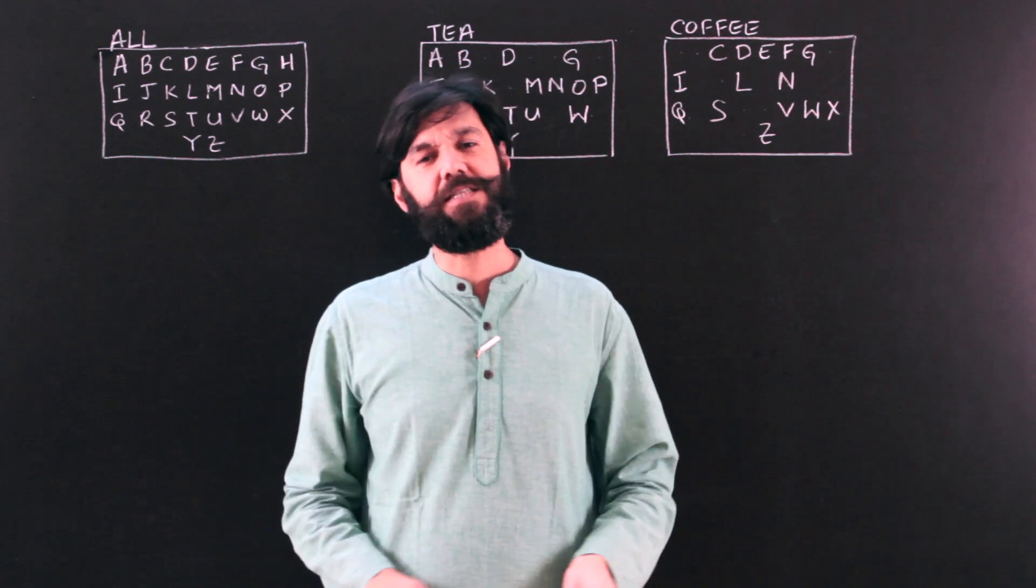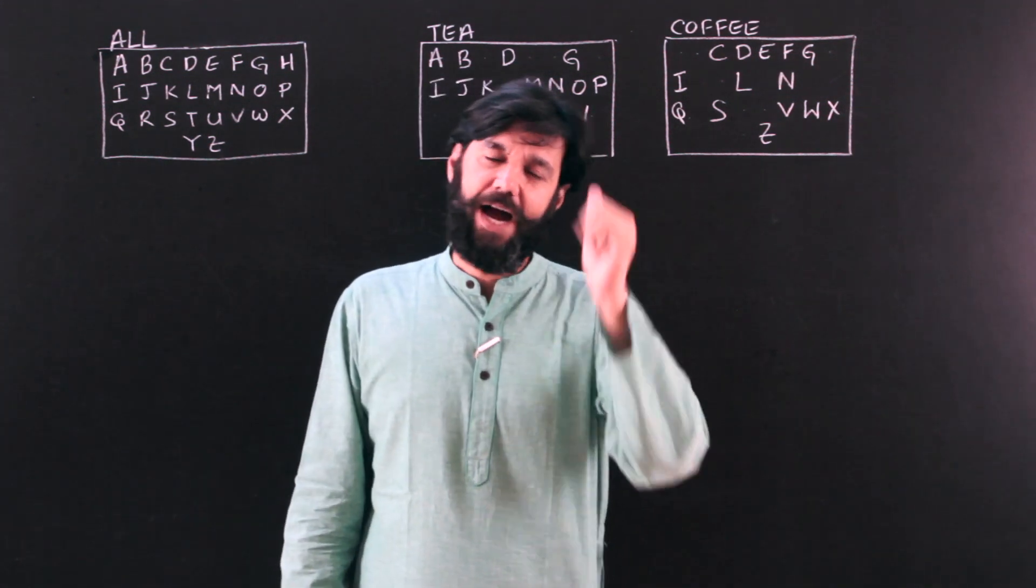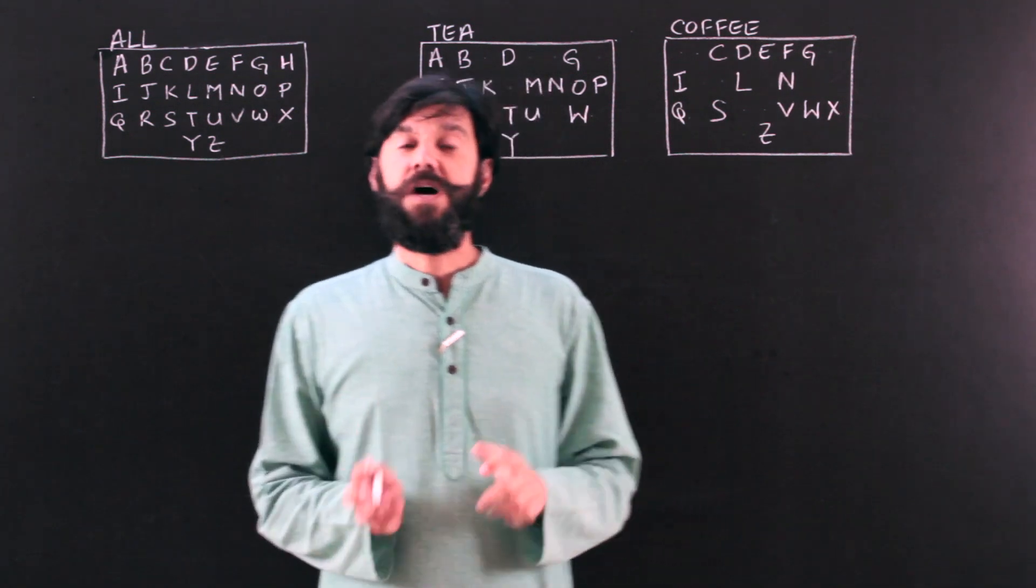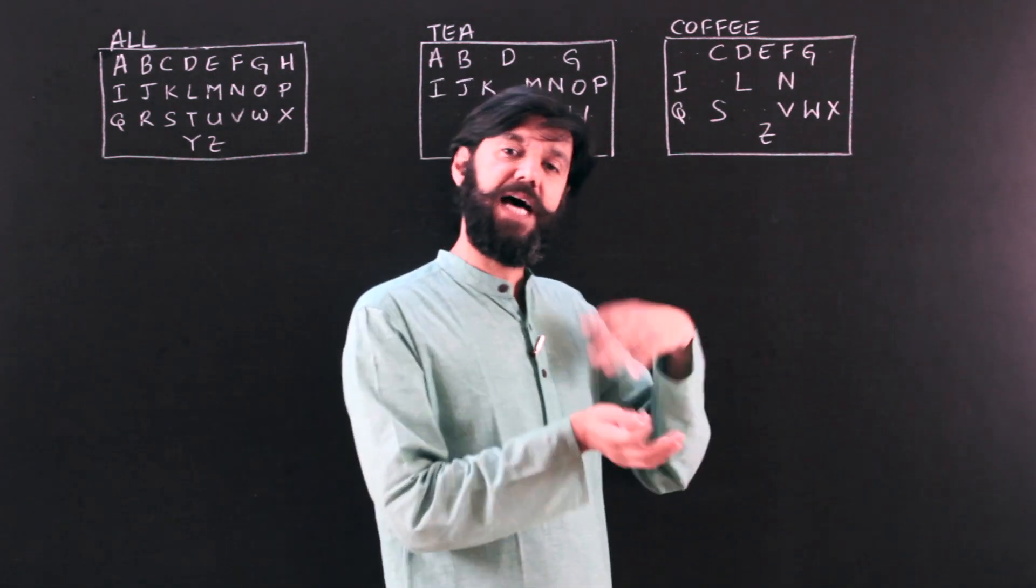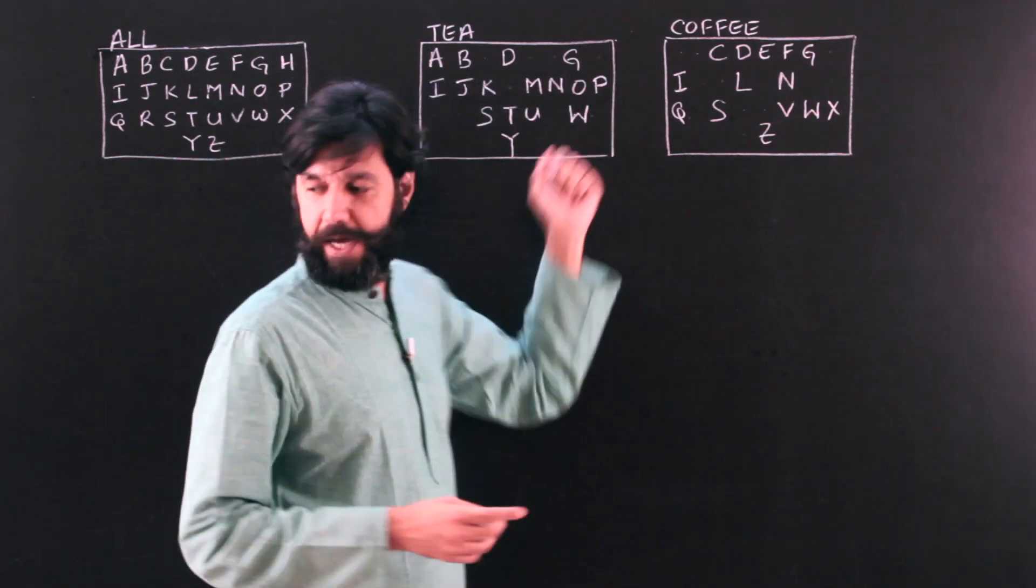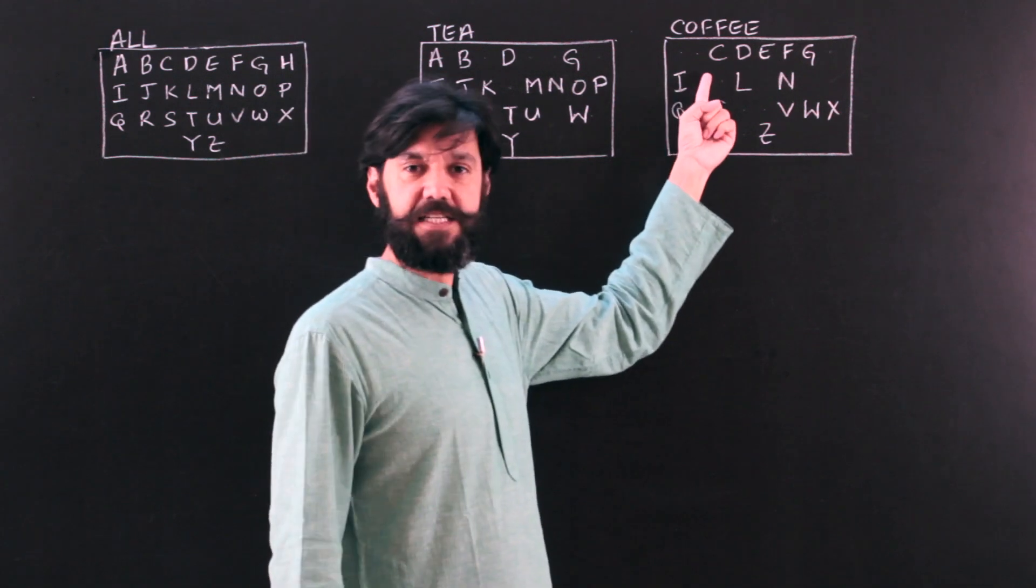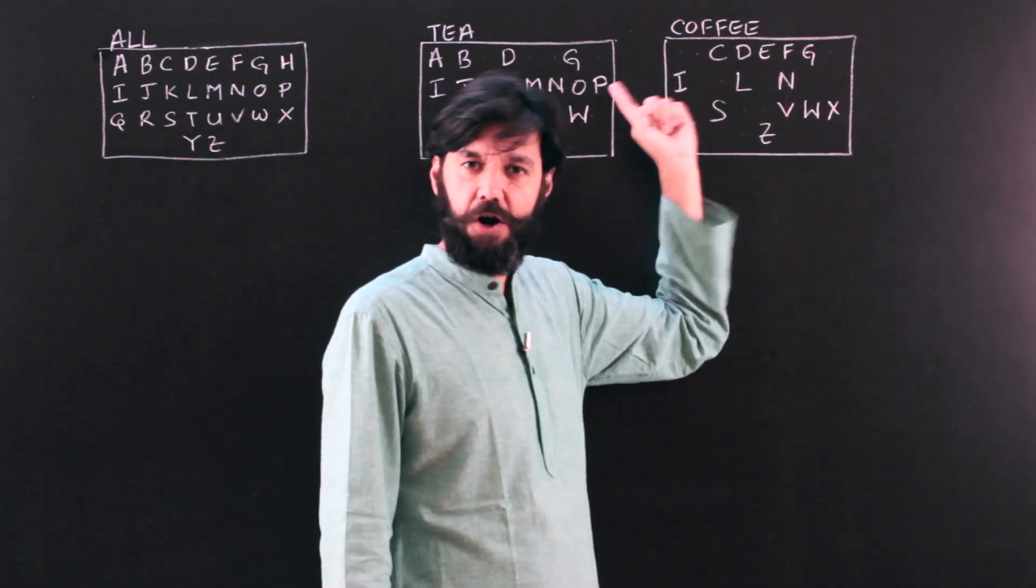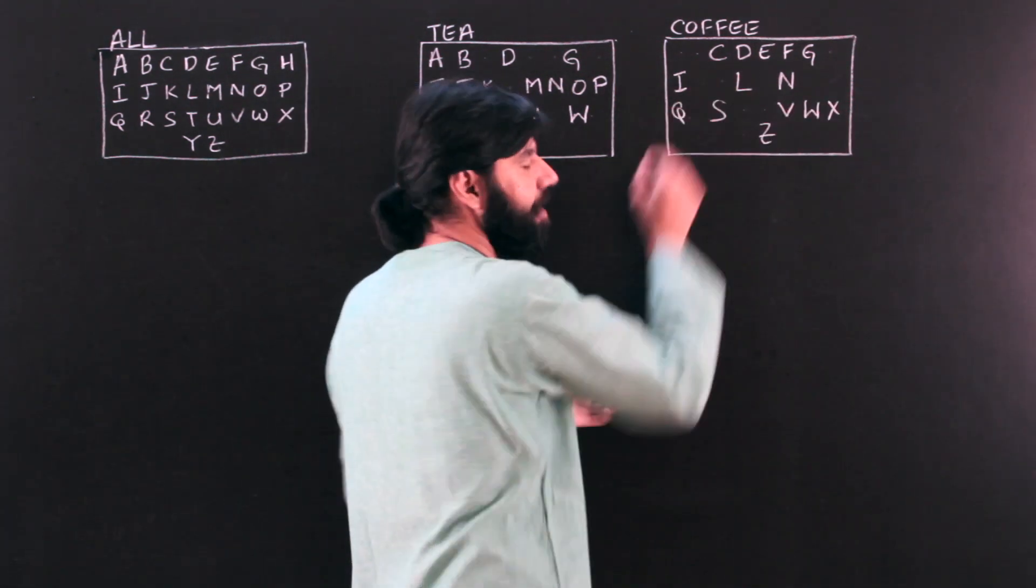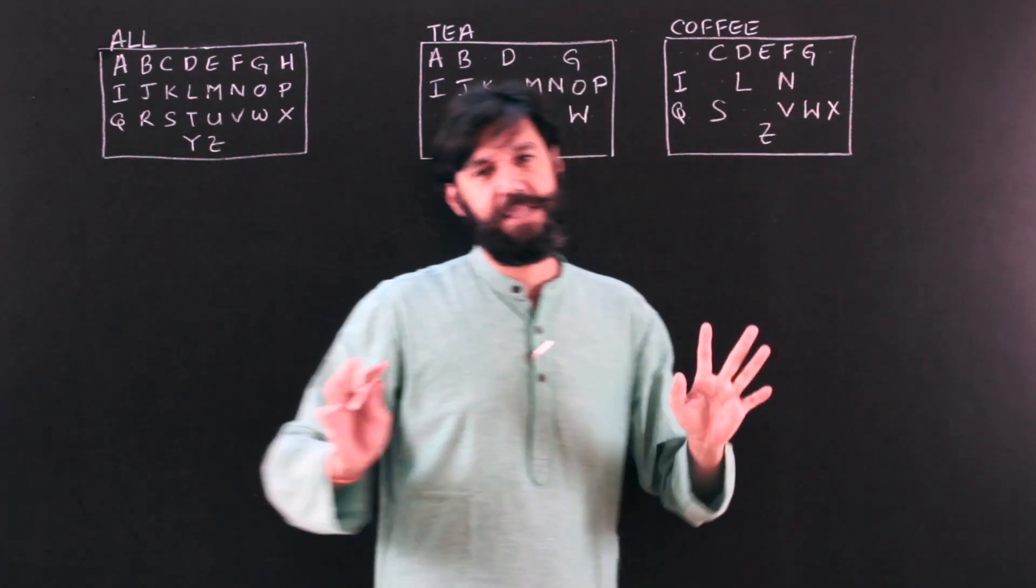Then I say thank you very much, lower your hands. Another question: how many of you drink coffee, please raise your hands and keep them raised. Now this is another set, a second set, because the criteria has changed. So now I am looking - A and B have not raised their hand, they do not drink coffee. C has raised his hand, D, E, F, G all of them have raised hand, they drink coffee. So I make a note of their names: C, D, E, F, G, I, N and so on and I say thank you very much.